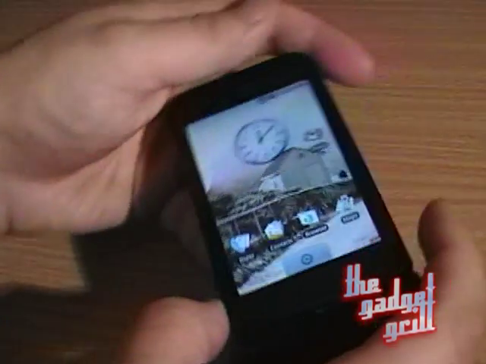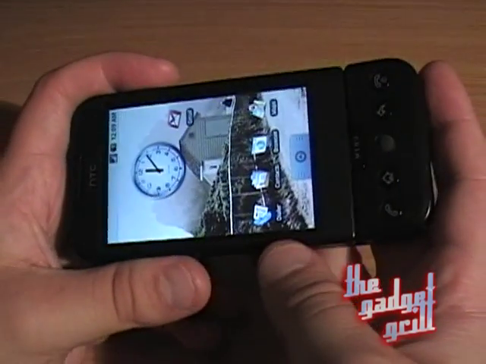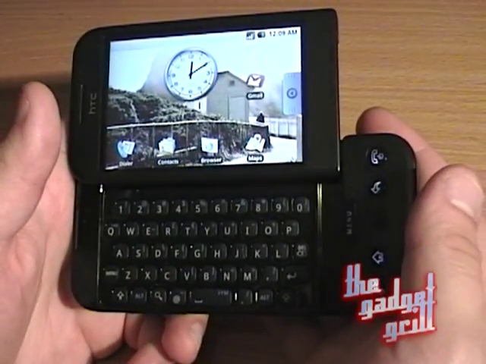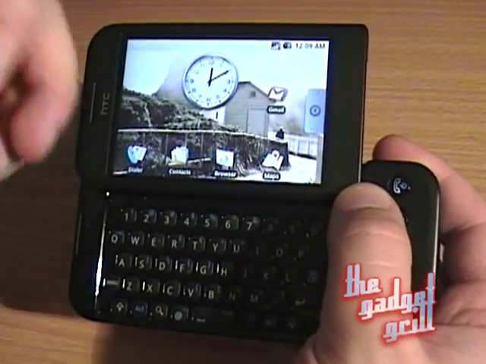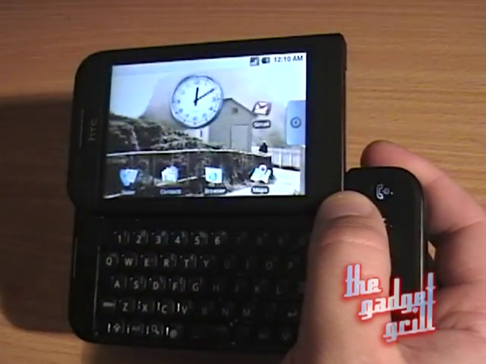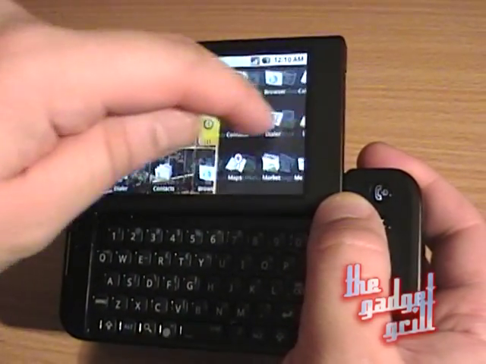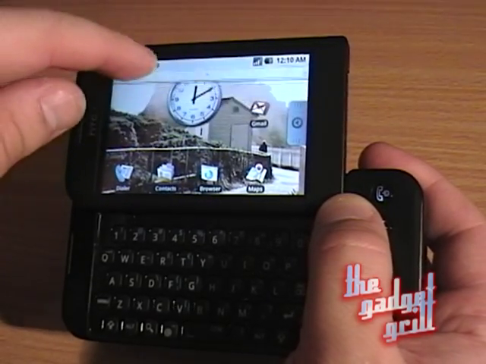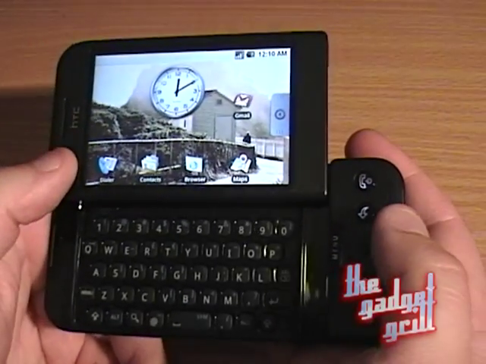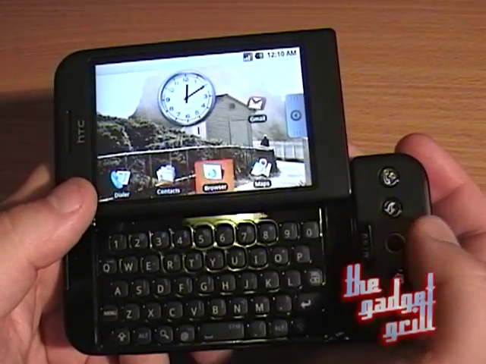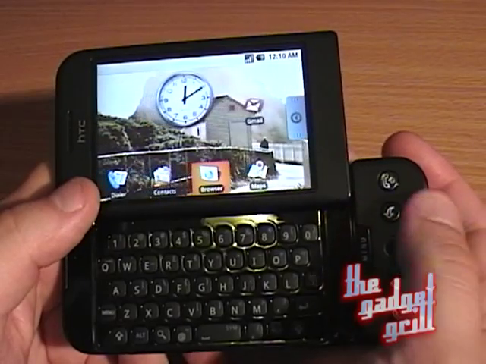I'm just going to rotate this so you can see underneath it, for its input device, is the keyboard, which is cool. And when you do that, it switches to a landscape mode, and then lets you alternate that like so. And then you can even pull the menu out like that. It's pretty simple. And if you want to pull that down and find out where you are and what you've got going on, you can do that in the portrait mode as well. You've also got a little nib down here. That's a trackball, and it works like so.